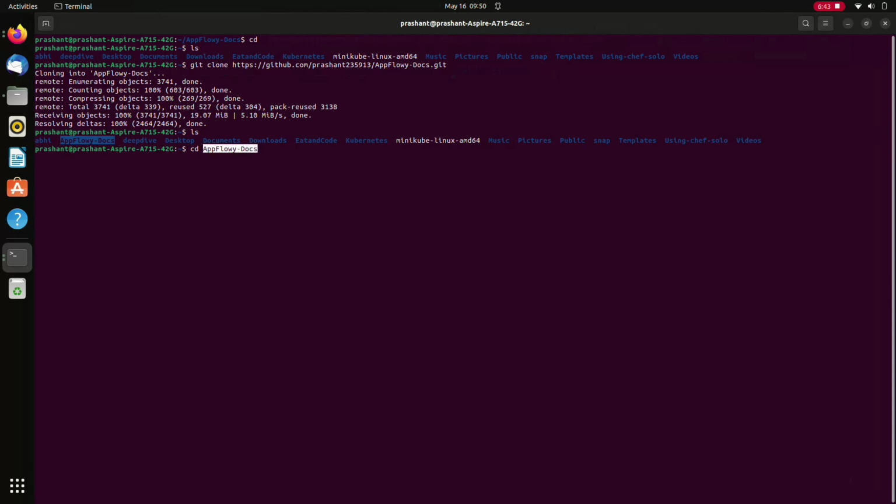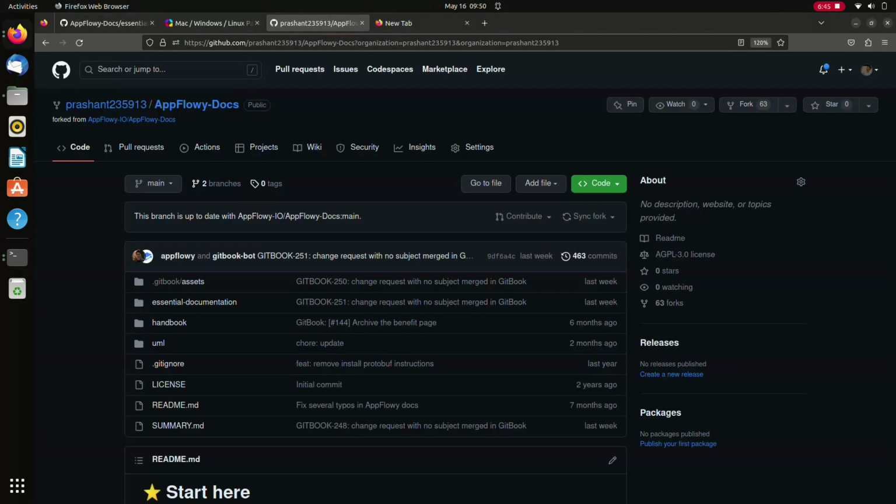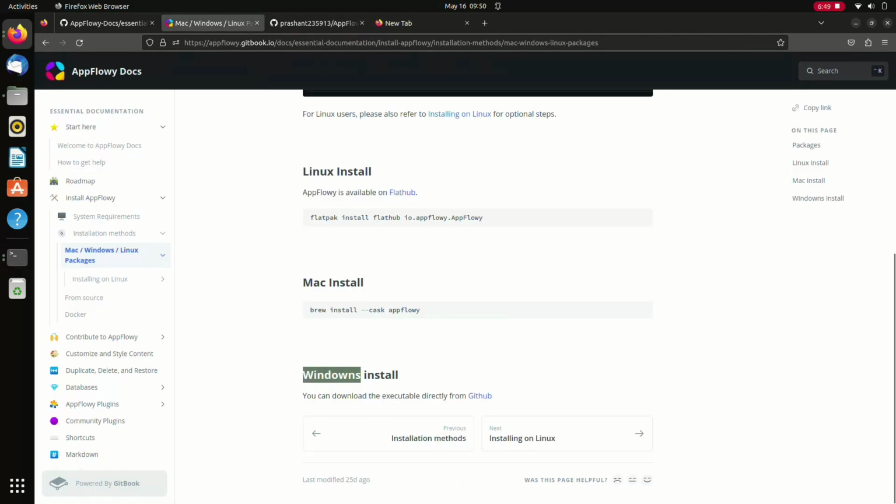Okay. Now where the problem lies, this is the problem. Several times I had trouble finding where the issue is. You can see that under docs, essential documentation, install AppFlowy.